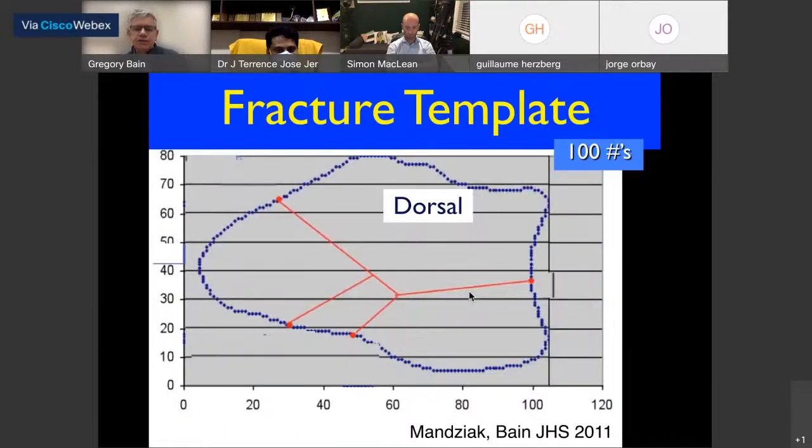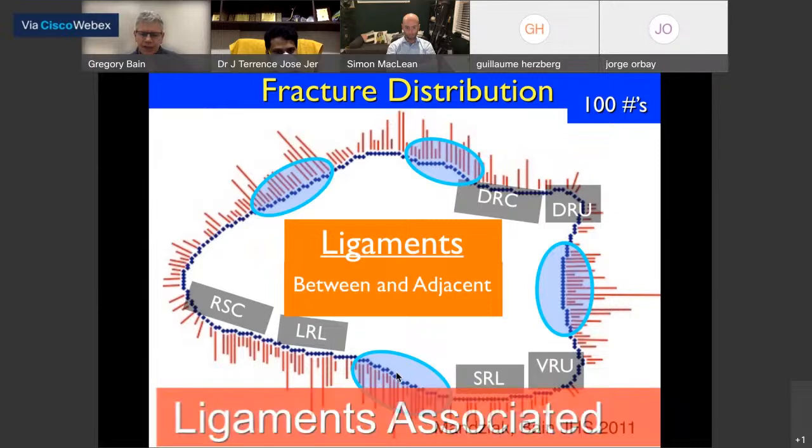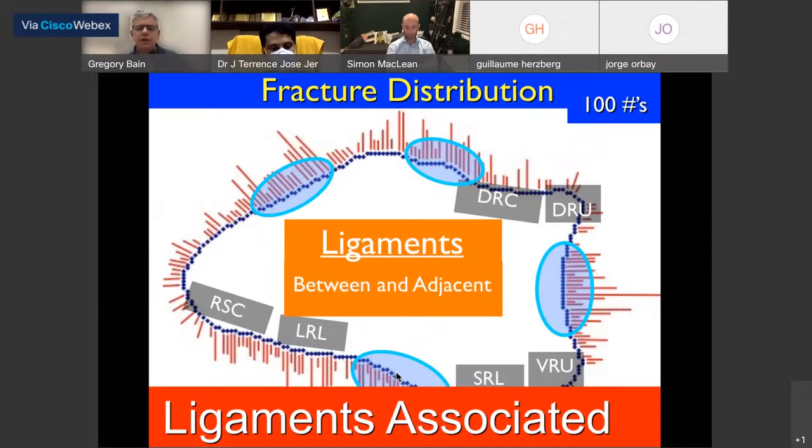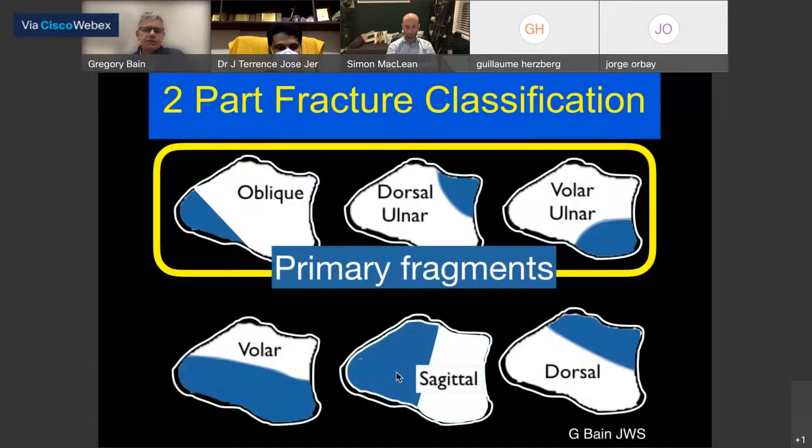We were involved with a study some years ago, which I think is an important contribution, looking at different types of fractures of the distal radius, and what we found was the majority of the fractures occurred between the ligaments. This was important because it identified that each of these fragments would then have an associated ligament attached to them. And we developed this concept of the osteo-ligamentous units, and that these were the primary fragments: the radial styloid, dorsal ulnar, and volar ulnar aspect. So pretty well all of the fractures that we see in clinical practice come as a consequence of these primary aspects of the distal radius.